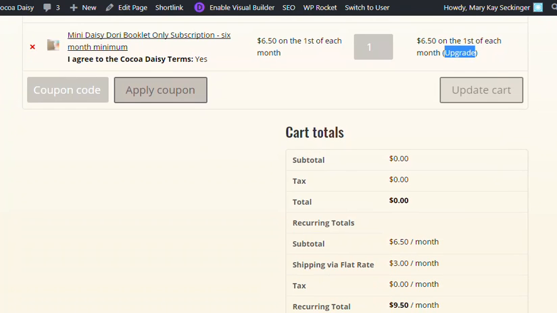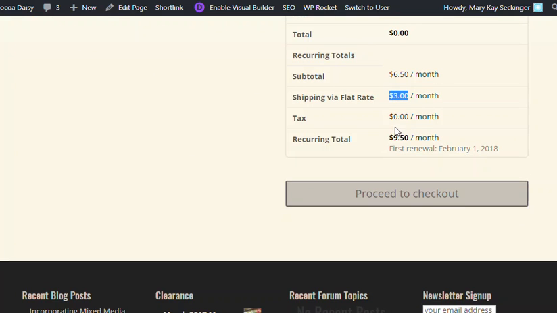And then you'll notice that it does charge shipping. In this case, I have kits as well, obviously, so it's going to change my shipping to $3, which is wrong. It needs to be $6. So if that happens to you, or it charges anything different for shipping than it should be, I'm just going to go in and fix that later. I open all the changes and check them, make sure the shipping's right, make sure everything's as it should be. So you don't have to worry about that. So you click proceed to checkout.